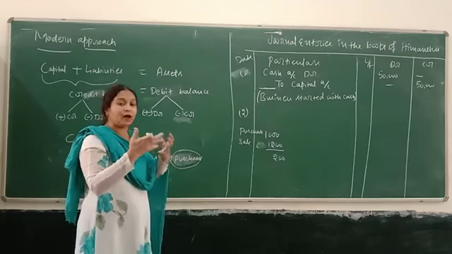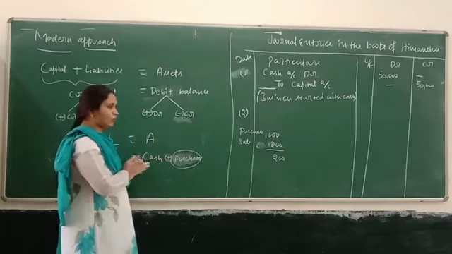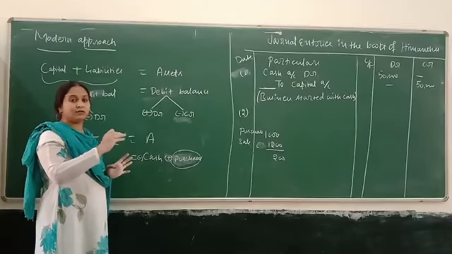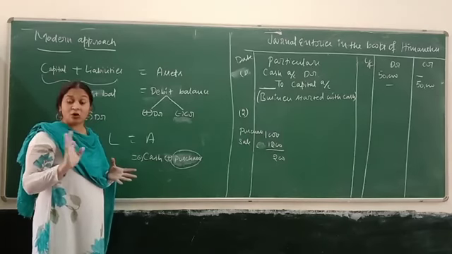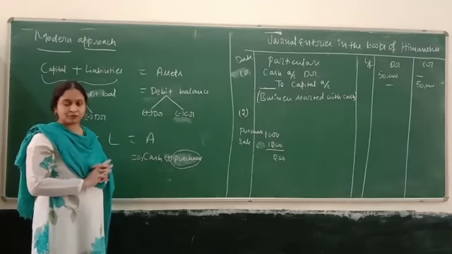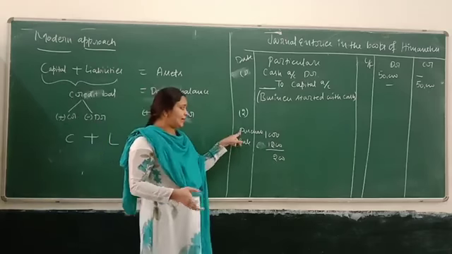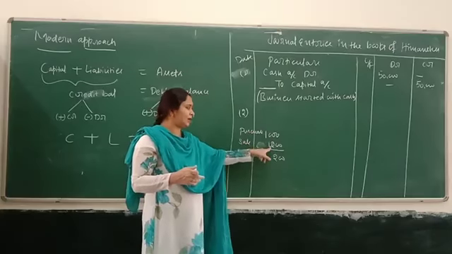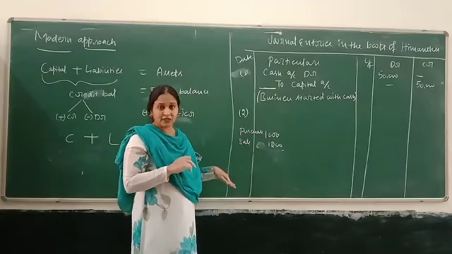For every item I cannot ascertain the profit. My accounts will become a mess. For example, I am selling a cold drink, 50 paisa profit I have earned. I am selling chocolates, 1 rupee profit I have earned. I can't do all that. It will be a hectic job. So while passing journal entries, I have purchased these items for 1000 and I am selling them in the market for 1200. 200 is the profit. I will not add this back to the capital.